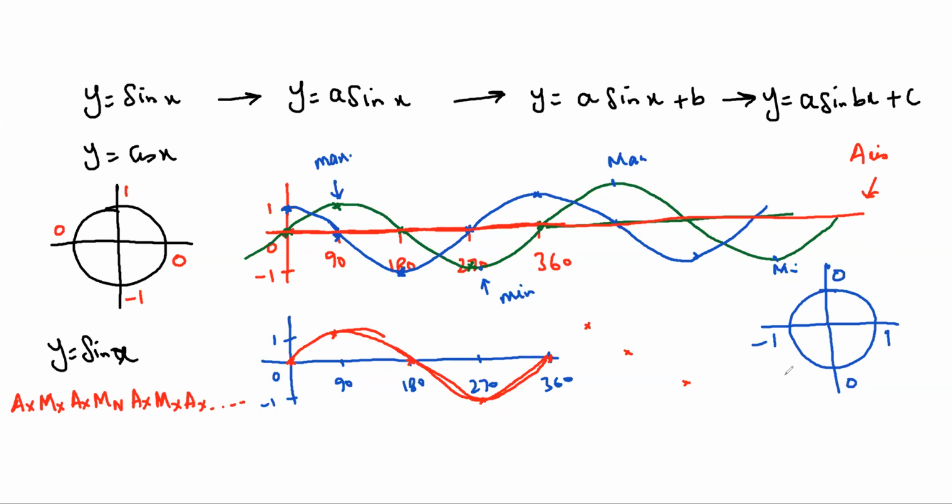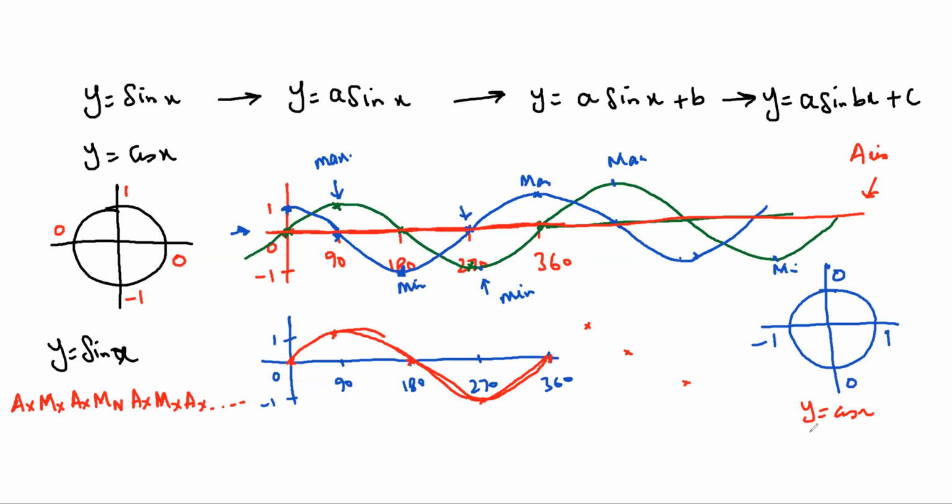Imagine for cos x, when you have y equals cos x. So the cos graph starts from, would someone tell us if this green one is the graph of cos x? Here the graph starts from the axis, goes down to the minimum, then again it is at the axis, then it is going to be at the maximum, axis, and then minimum.